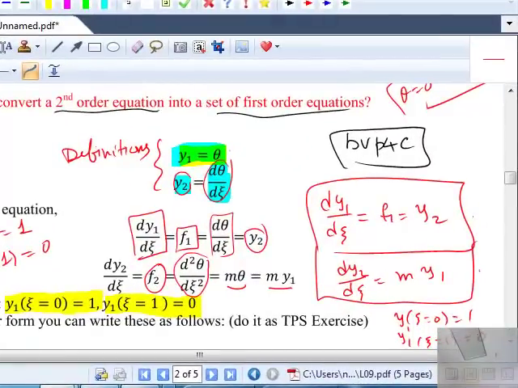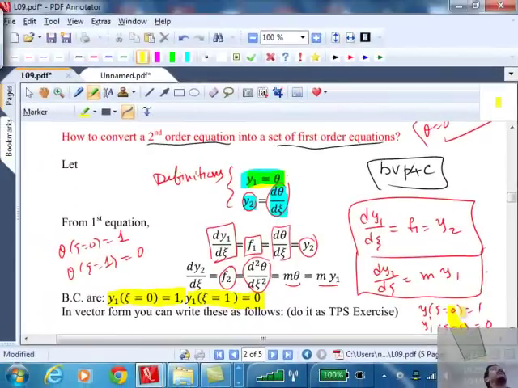Now you should be able to see why we call this a boundary value problem. This looks very similar to the equation that you wrote. You have two first order equations, you have two conditions, right? Why can't I use ODE45? ODE45 would require both the conditions to be given at the same value of the independent variable. The independent variable would have been time, and you would have to give both conditions at the same location for y1 and y2. These conditions are given at two locations of the independent variable, and that's why we call this a boundary value problem.